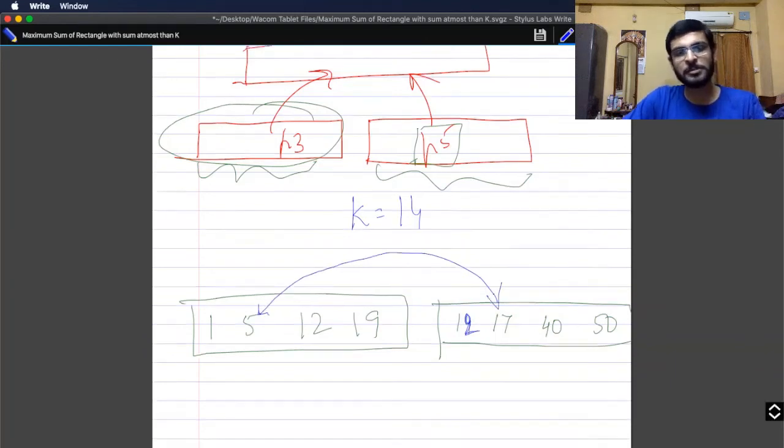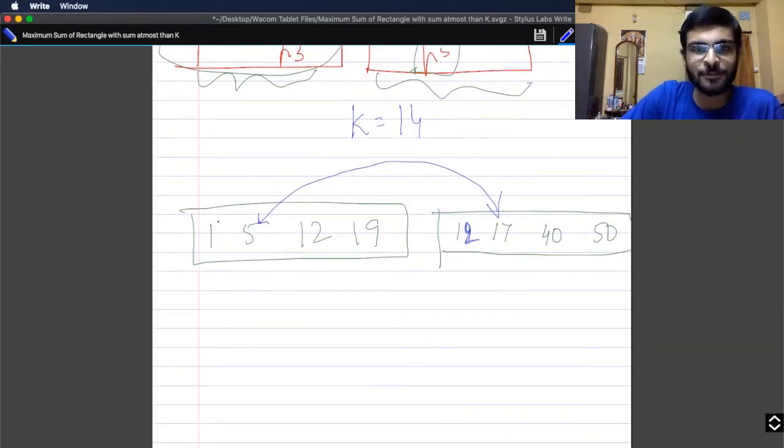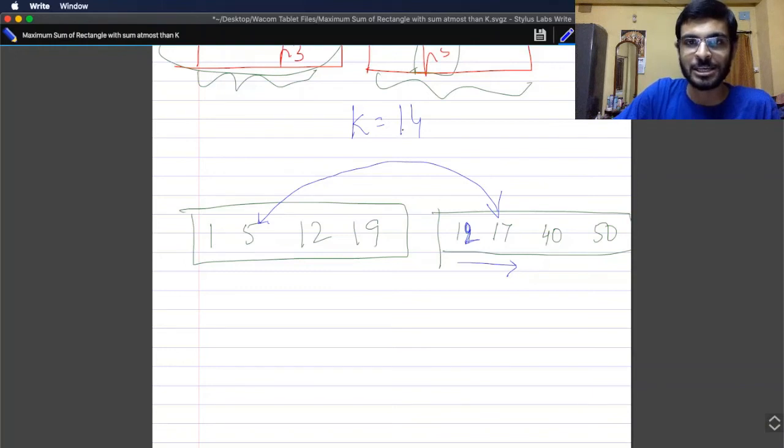Now observe it. When we'll be combining, for this particular node, if this node is quite small, then go ahead and find the node which is just greater than this element plus k. So this element plus k is 15, and this is just greater than 15.